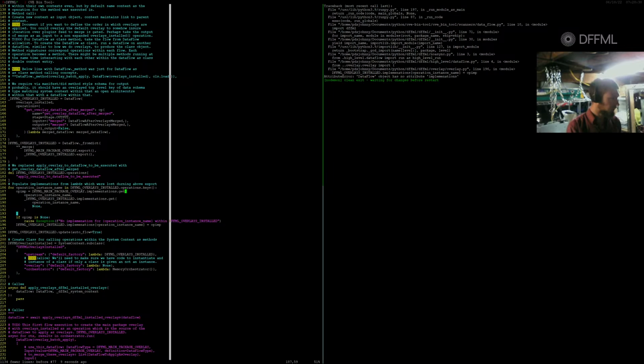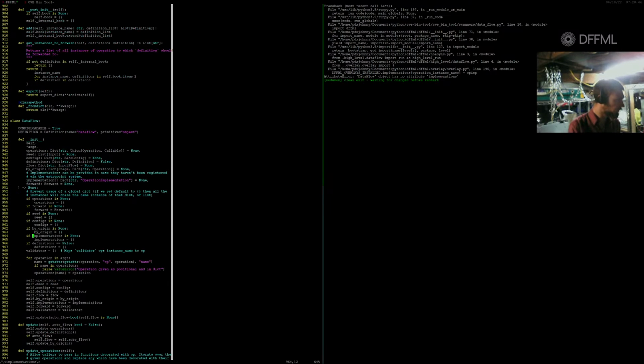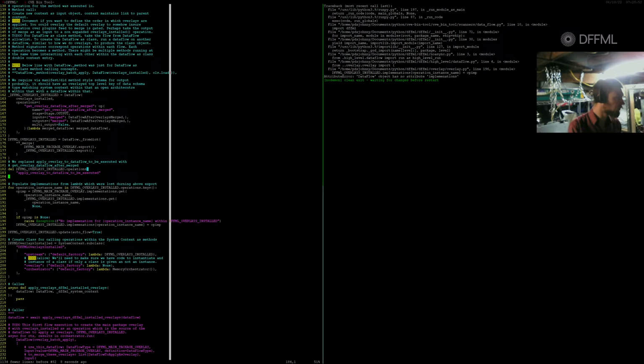Okay, spelled implementations wrong. DataFlow object has no attribute implementations. I find that very hard to believe. Another misspelling.